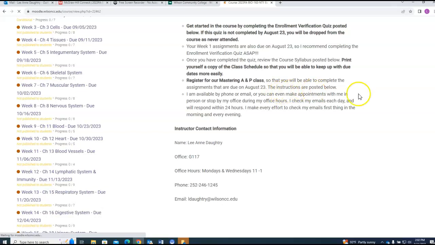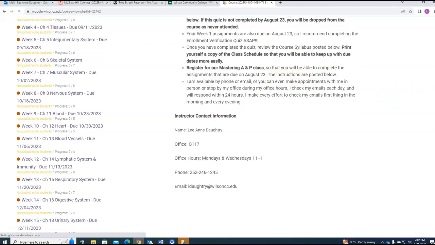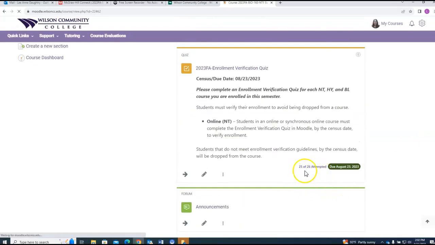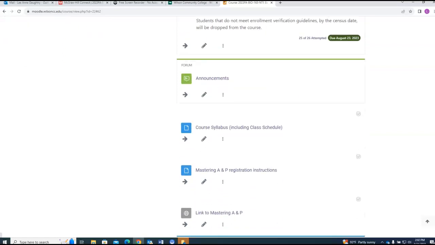The instructions are posted below. So what you'll do is you'll scroll down and find those. Everyone's done this. Well, one student still left to do it, but she enrolled late.